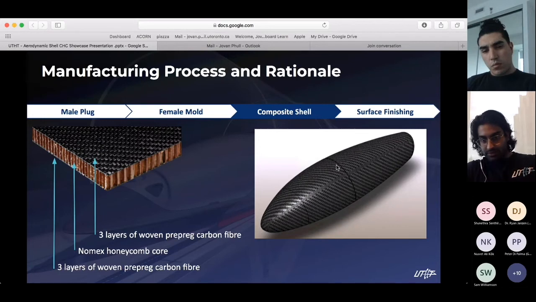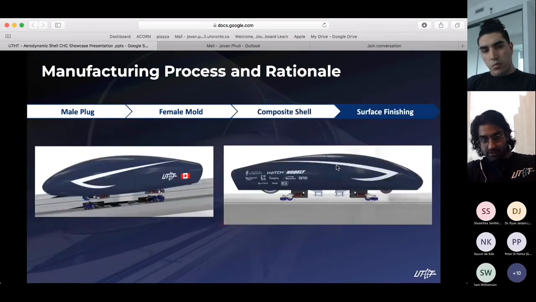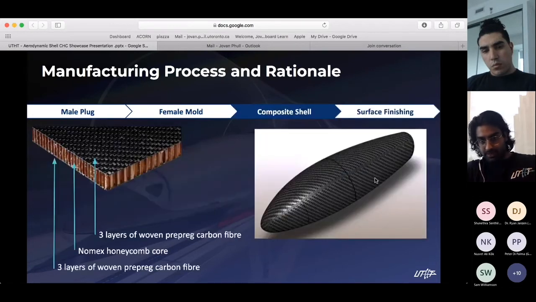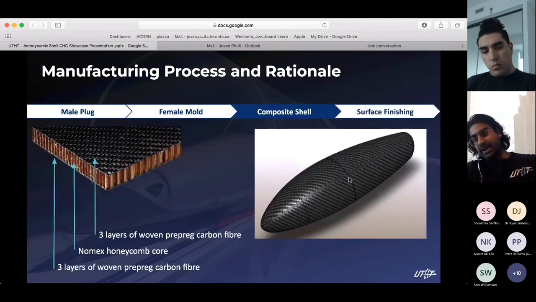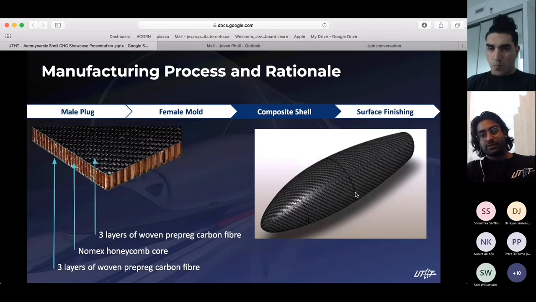I don't know if we have a picture that shows that. I guess you can kind of see in this picture, there's this line in the middle of the pod. So our pod is actually in 2 pieces. And the reason for that is because our shell wraps around greater than 180 degrees. So to take it out of a mold would be virtually impossible if it was a single piece. You'd either damage your part or damage your mold. So we have to make our pod in 2 different halves that way.